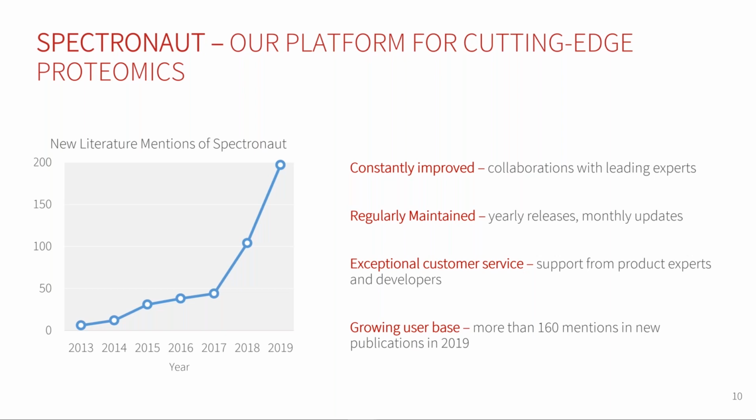So we're really proud of our customer service, and this close connection with our customers is really important to us because that's how we know what people need for their projects. And that, of course, helps us to direct the development of new features for the software. Fortunately, Spectronaut has been well received by the scientific community as well as our industry partners. And we saw almost 200 papers in 2019 mentioning Spectronaut.